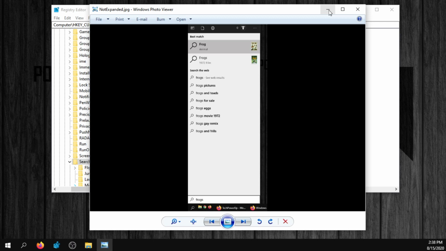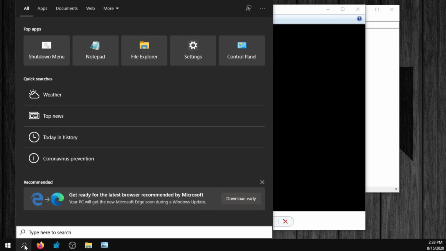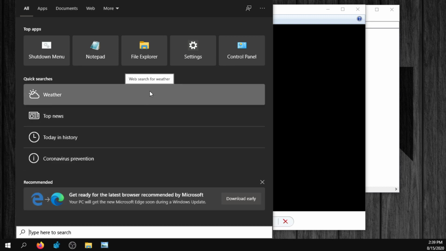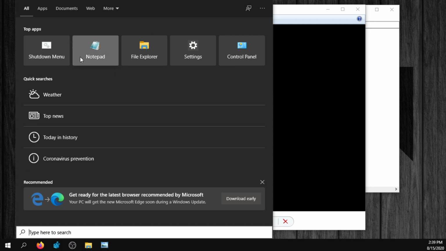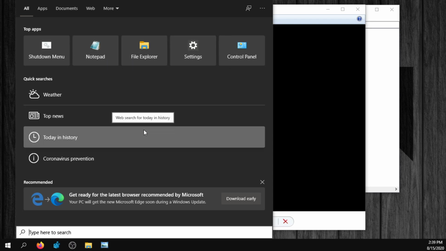I found that some people, when they would hit their search button, this whole area would be black. Now, I never had that problem. Apparently, that was earlier this year. People got hit with that bug. I don't use the search feature that often, but I use it enough when you're feeling lazy and you don't want to use run. You just hit your search thing and type in stuff that way. But this would be black. There would be nothing here. It would have your notepad. None of this stuff would show up here.